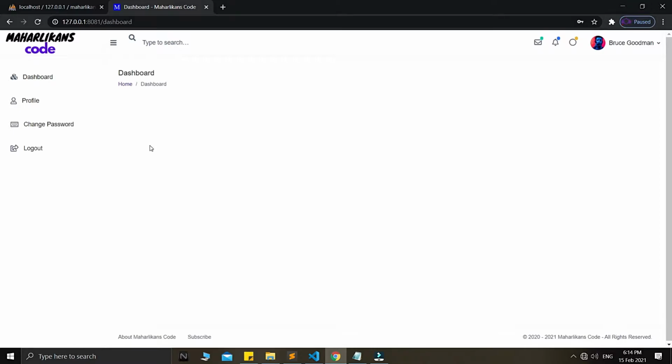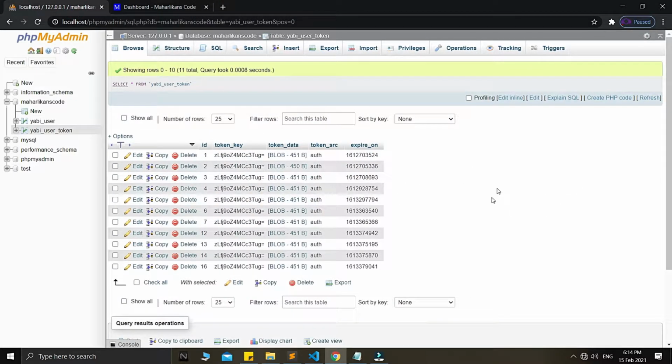In our future plans, there will be a go routine to clean up the other things we need to delete in this Yabi user token, for example the expired ones.